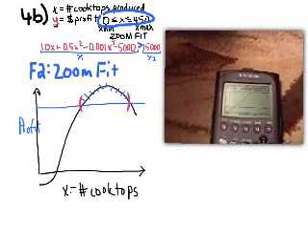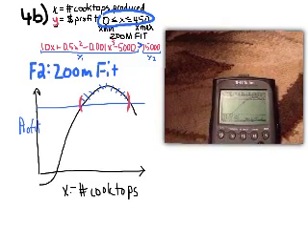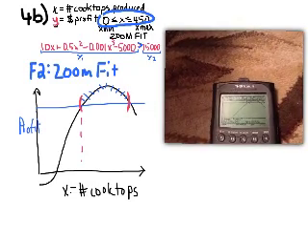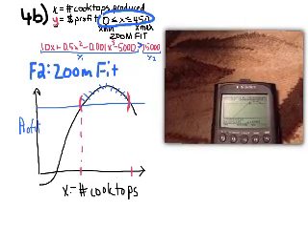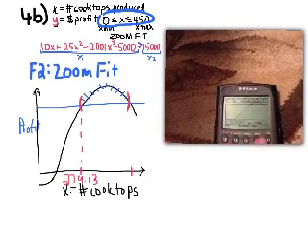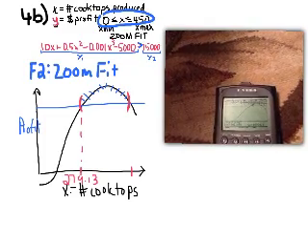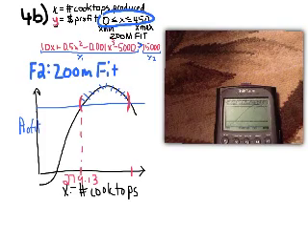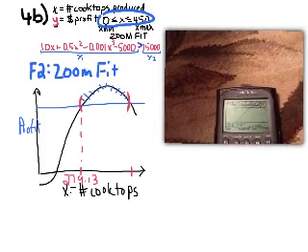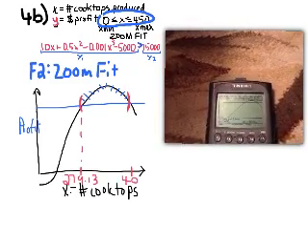Okay, so this is another intersection problem. So we'll do F5 intersection, enter, enter, and then we want to be a little to the left and a little to the right. And the first intersection is 279.13. And then we'll hit F5 again, and enter, enter, and then we want to go to the area of the second intersection, left bound, hit enter, go a little to the right, hit enter, and we have a second intersection of 400.